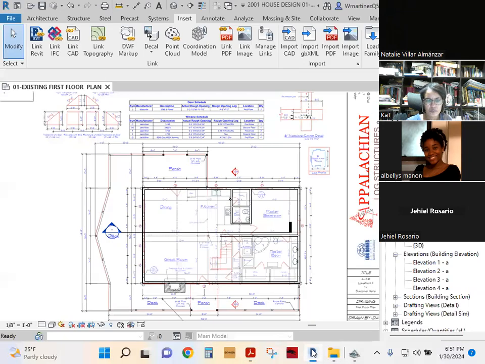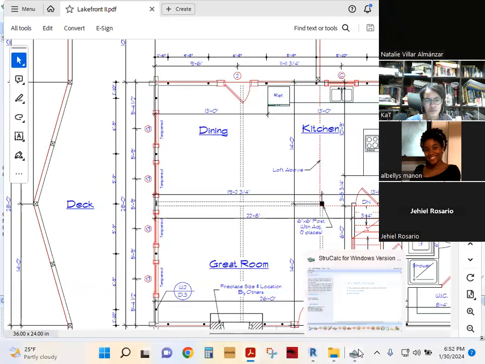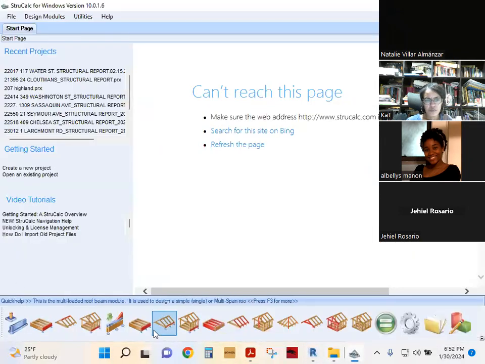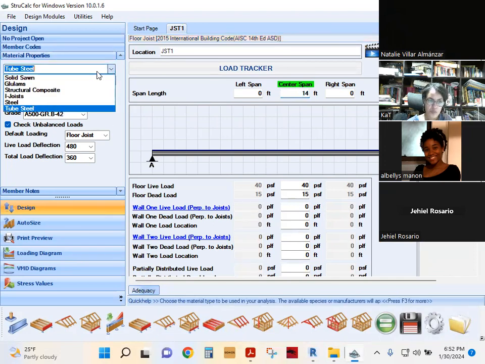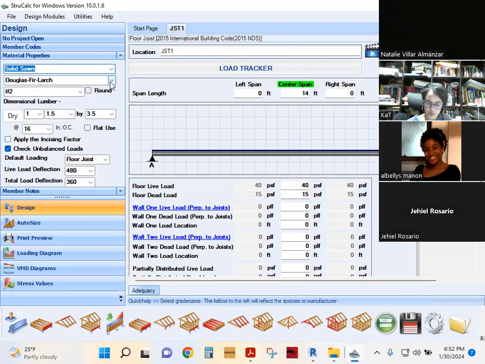So the first thing I like to do is open my software and immediately create joists on the floor joist section. Those joists are gonna be 14 feet because we said 28. I go into my materials and make sure I go into solid zones, and we're gonna use the most appropriate one, which probably will be 2 by 12, 16 inches on center. When you go equal, it's adequate by 51%. You already have it. Beautiful.